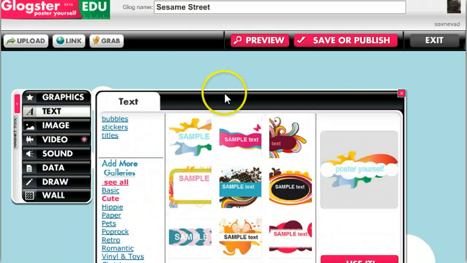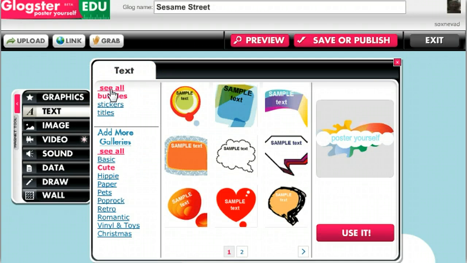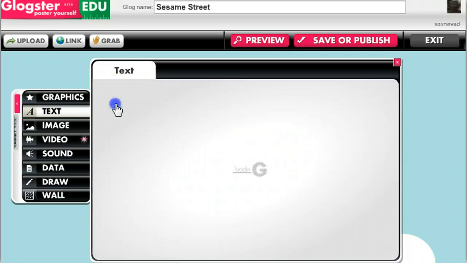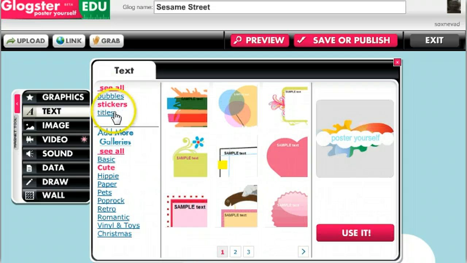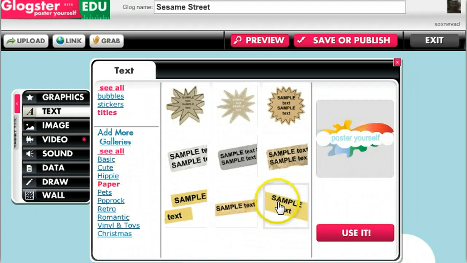There are lots of choices here. First of all, let's look at the top. You can choose bubbles, and that's a category in itself, or stickers, or tiles. And then within those categories you have more choices that you're used to seeing from the other elements that you've added. So you're going to go ahead and choose the style that you like by choosing a category. I think I'll choose paper, and then scrolling through and choosing one that you like.